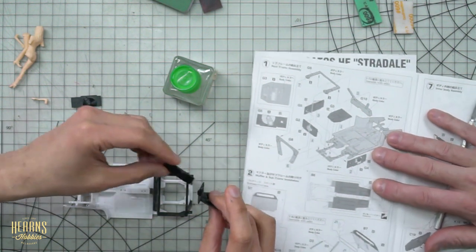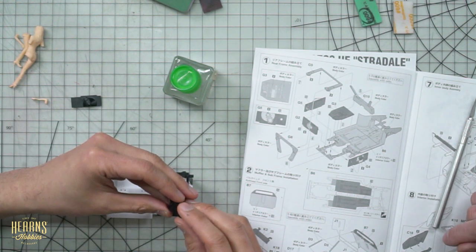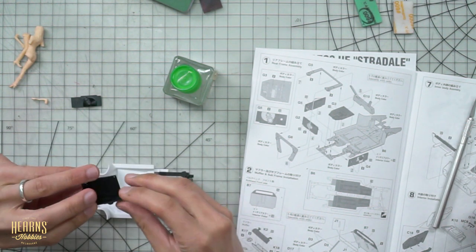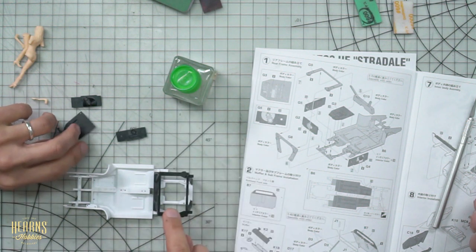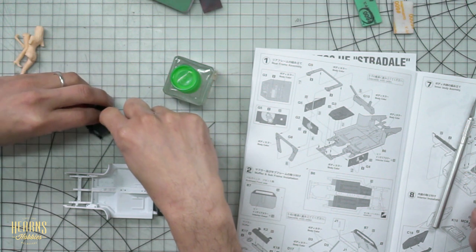Well, I put it as it goes together in there. So it's meant to be here, is it? Mm-hmm, sort of like a little box. Yeah. Well, what we'll do is we'll let this set first before we do that, because we can build that as another sub-assembly, right? The bottom of the engine.